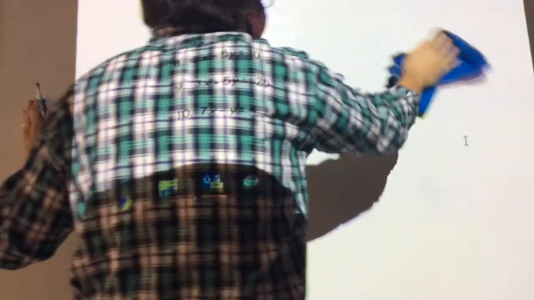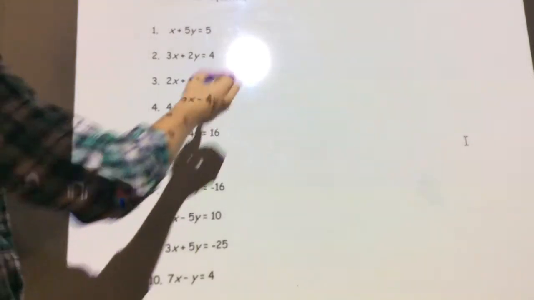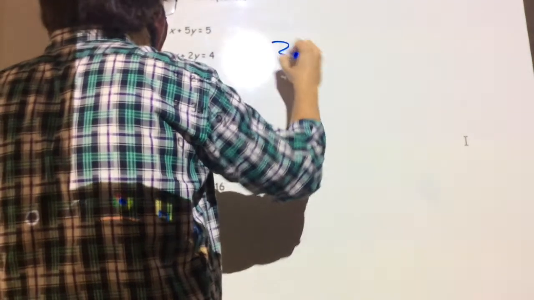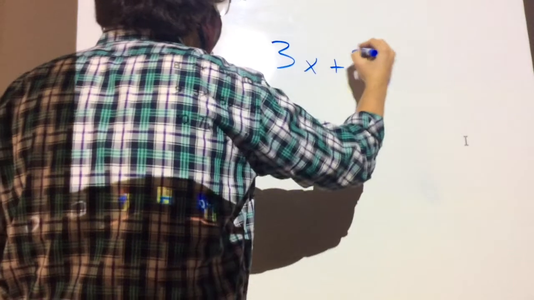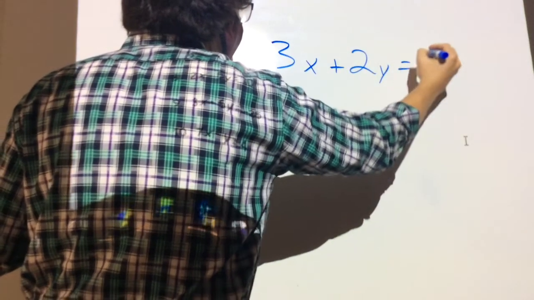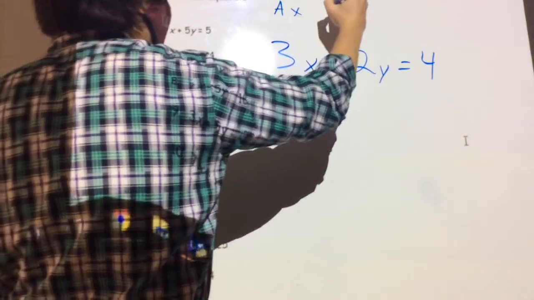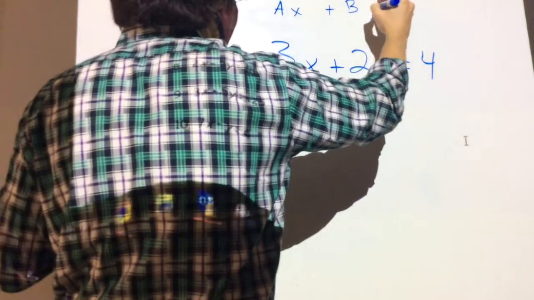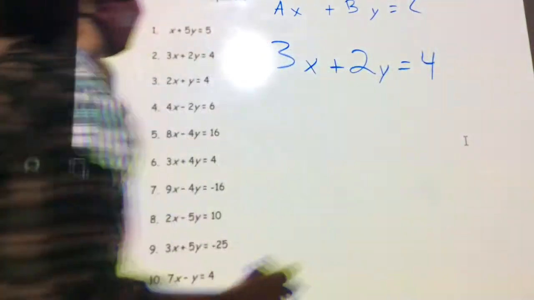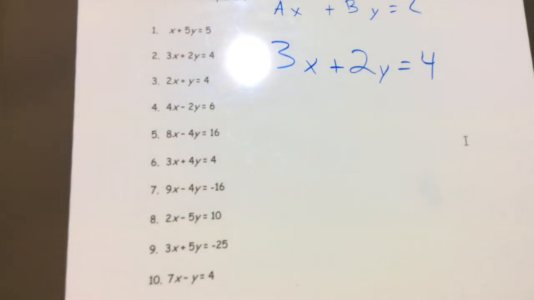So like I said, in years past, I've taught people how to convert these. We're going to try teaching less to get you guys built up a little bit better. Okay, so 3x plus 2y equals 4. Once again, we're going to have ax plus by equals c. Are we okay with how this is in standard form?